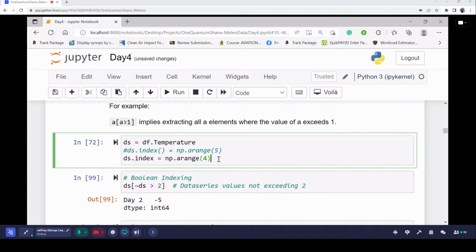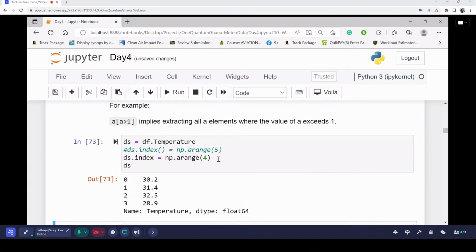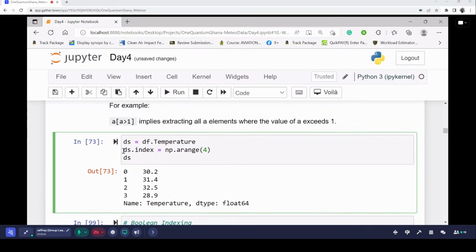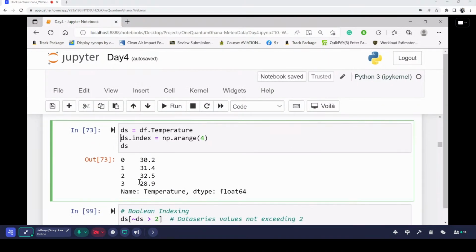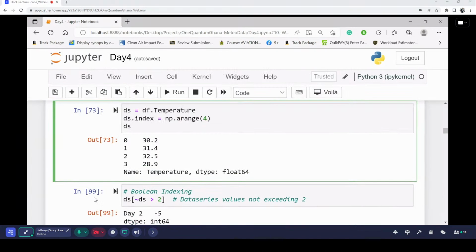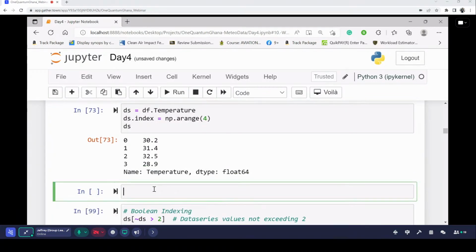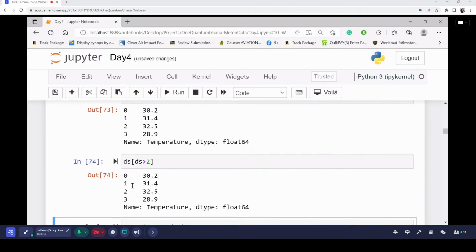Okay. All right. So we only had 4 items, not 5. Okay. So all right. So we have our DS back, which is just a series representing just the temperature records, and we are saying that we can also subset by the Boolean approach. So let's say I have my DS where DS is greater than, say, 2. Okay, now all the values here are definitely greater than 2, so we expect them to show. So let's use a value that's quite, let's say about 31.